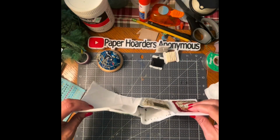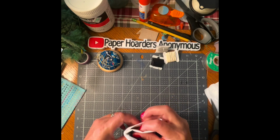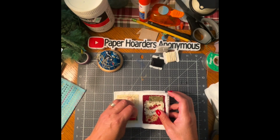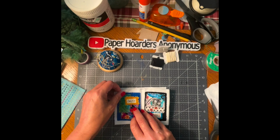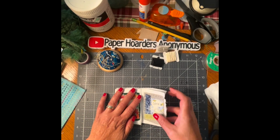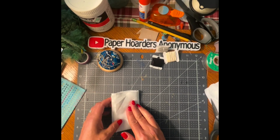So now all I have to do is fold it up and just kind of adjust the pages so that they're sitting relatively nicely. Again, not going for perfection, because if that's the case, I'd have to do this all over again and it wouldn't be as much fun. So I like it just as it is, and yeah, I think it's going to be ready to pop into my cover.